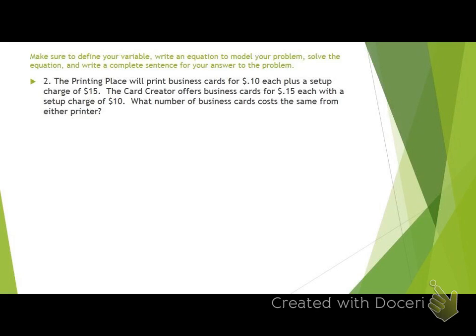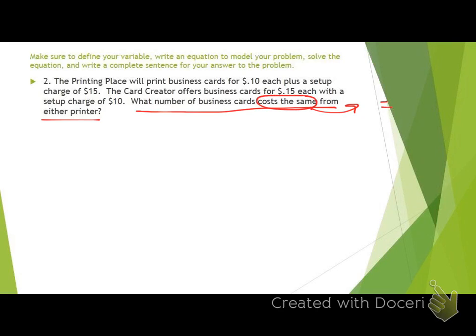Printing place will print business cards for 10 cents each plus a setup charge of $15. The card creator offers business cards for 15 cents each with a setup charge of $10. What number of business cards cost the same from either printer? That's our question, right? Now, I see this, costs the same, right? The same means that we're going to set something equal together.